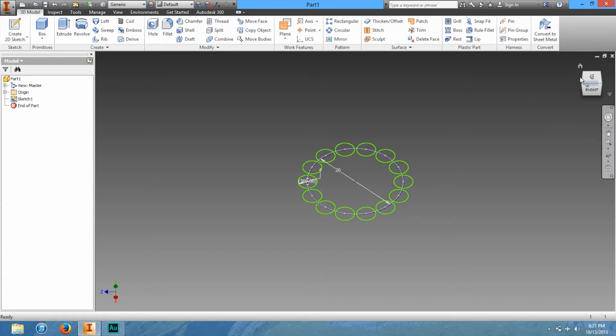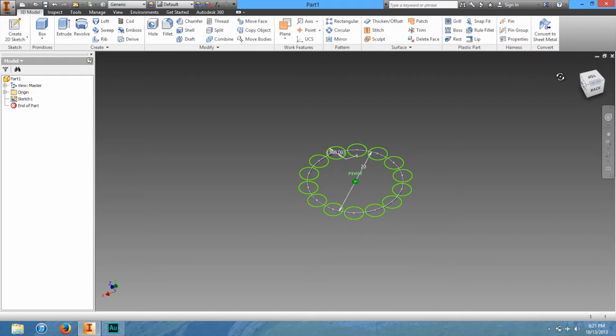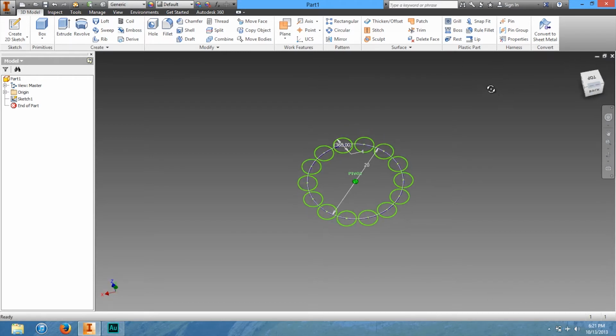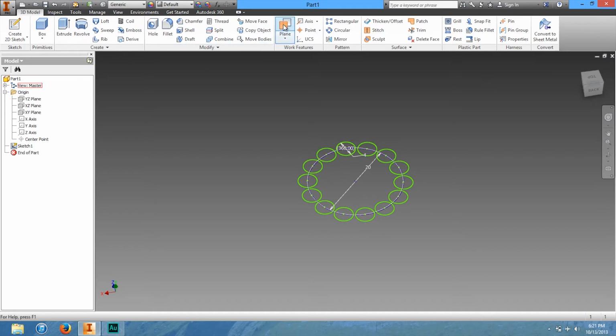Okay, so now we're gonna make another plane. So click on, in the work features, click on plane, and then choose your XZ axis.